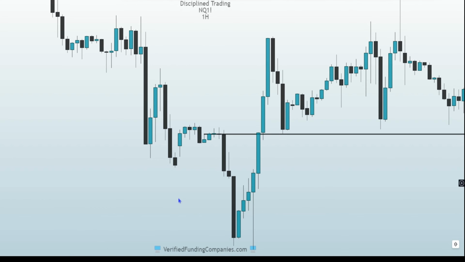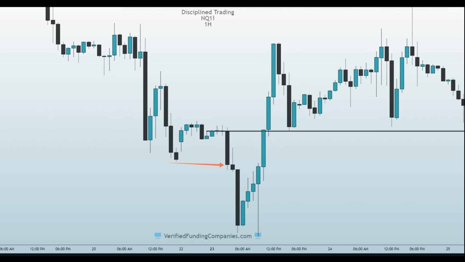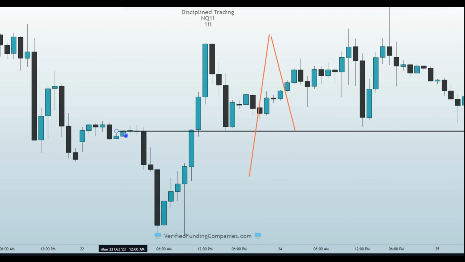You have a breaker, which you have a run on liquidity, which is going to be right here. It runs this low. There's your run on liquidity, right? This last up close candle right here is going to be your breaker block. Now, when price comes back down, after making this big move up here, where does it come back down to, and how does it react in price? As you can see right here, I just simply put a line on top of the green candle, your breaker right there. Look at the precision on the price action there. That is showing its hand that IPTA is in fact participating in price here.